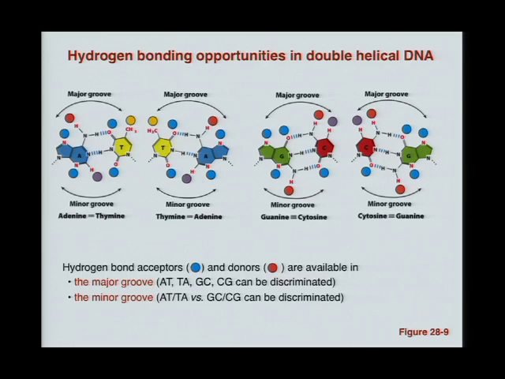Like the rungs of a ladder, you're talking about... It's sort of like a rotating... That's right. I wish I could point over there. But the hydrogen bonds are coming out at you. You see the way the bases are oriented? And so, yeah, that's the orientation. So the protein is going to insert a helix at that sort of 45-degree angle, getting those amino acid side chains right in amongst those bases and making hydrogen bonds. And we'll see how the hydrogen bonding works in a moment. That might help. Yeah, so this is just looking at two nucleotides base pairing, right? The point I'm trying to make is that those are different only in the major groove between AT and TA and GC and CG.